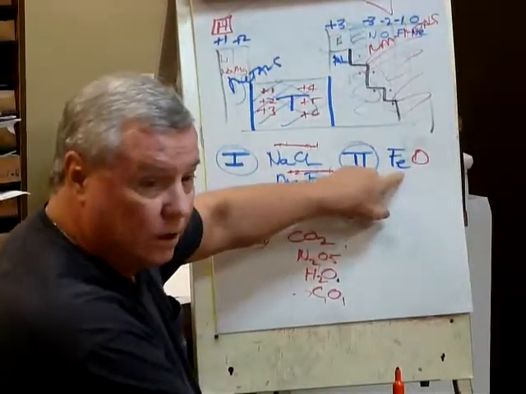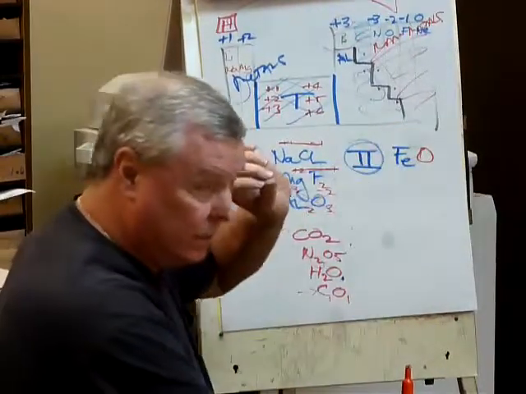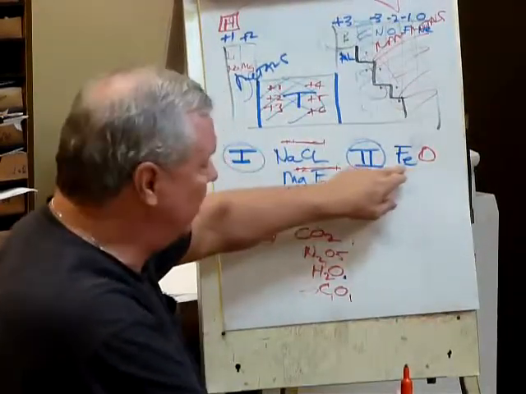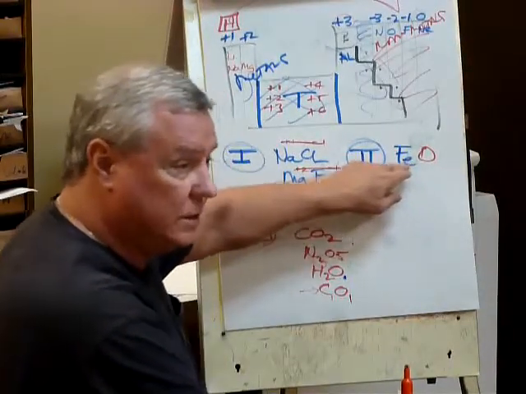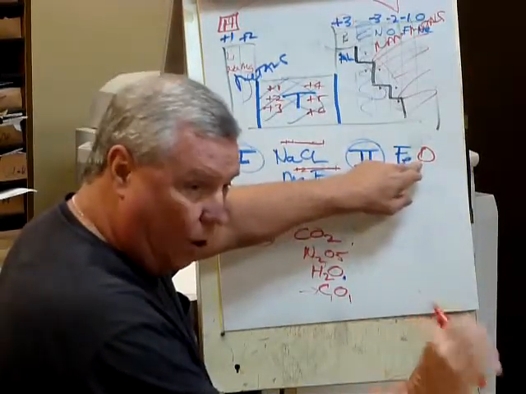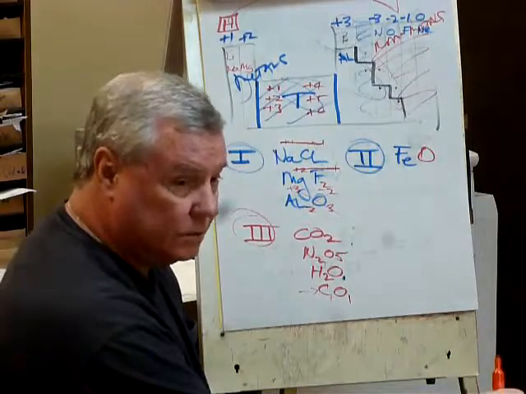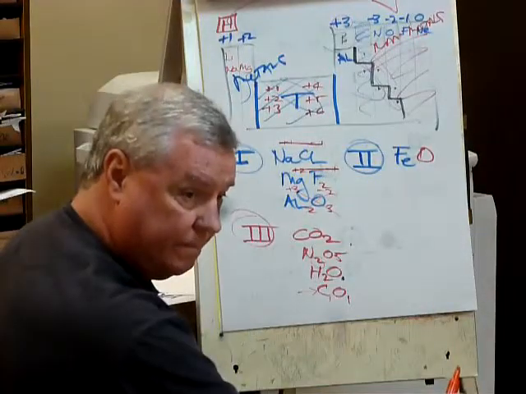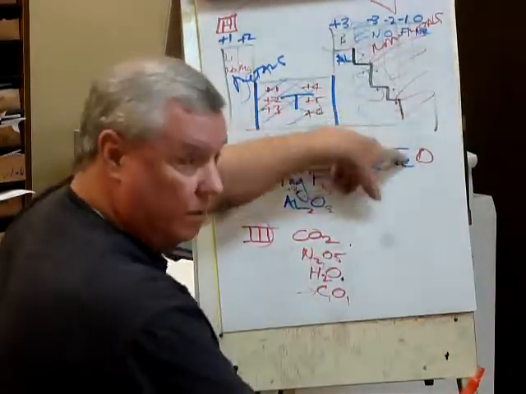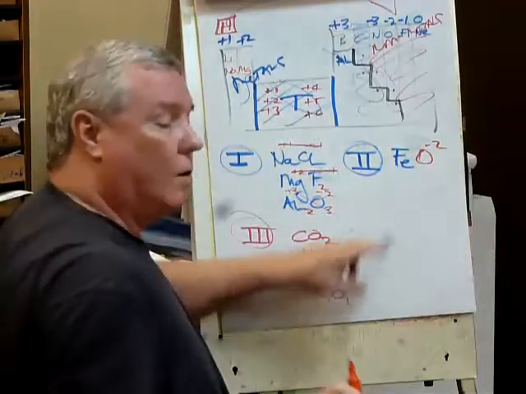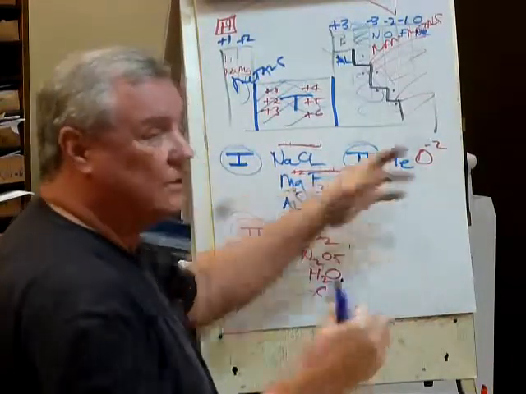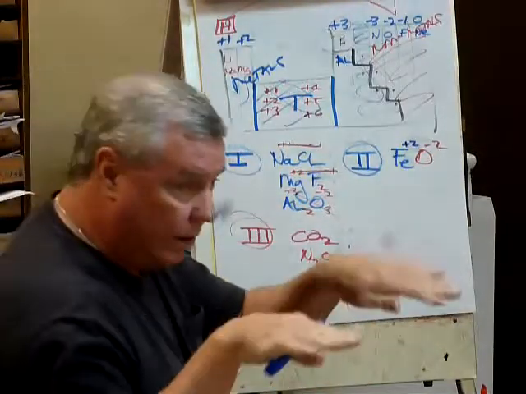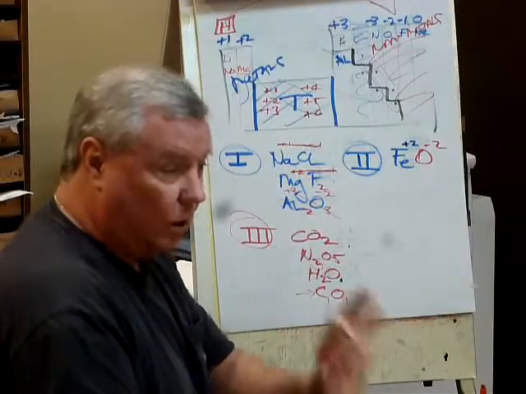Now, true or false? Pay close attention to this one because this is going to be difficult. We don't know what the charge of this particular iron is, true. But all compounds are neutral. True or false? True. Do we know what the oxygen is? Yes, because it's always -2. So in this case, if I hook iron up with oxygen, iron's going to shift to become a +2 this time. Why? To make the compound neutral.